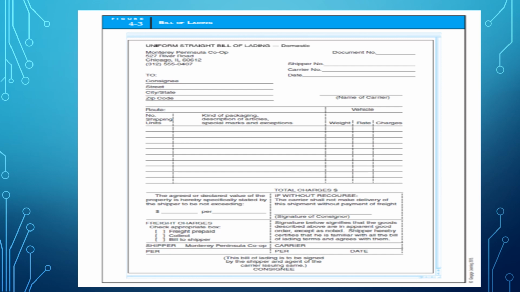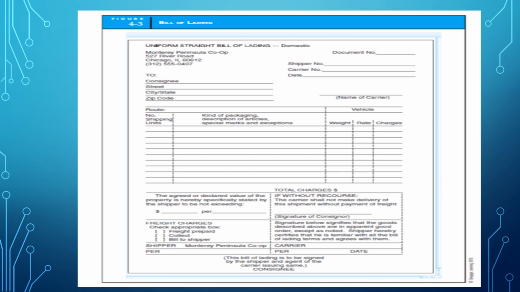Even Grab has started the delivery business. This is in case we have a third party. But if the company has its own delivery department, the bill of lading will be different in terms of design and information.